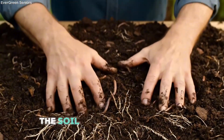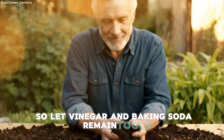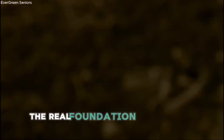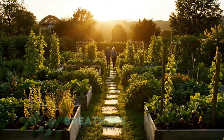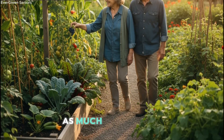When you care for the soil, the soil starts caring for you. So let vinegar and baking soda remain tools — useful yes, but never the foundation. The real foundation is living soil: soft, rich, full of worms, breathing, vibrant, capable of taking care of your plants even on the days when you can't get outside as much as you'd like.